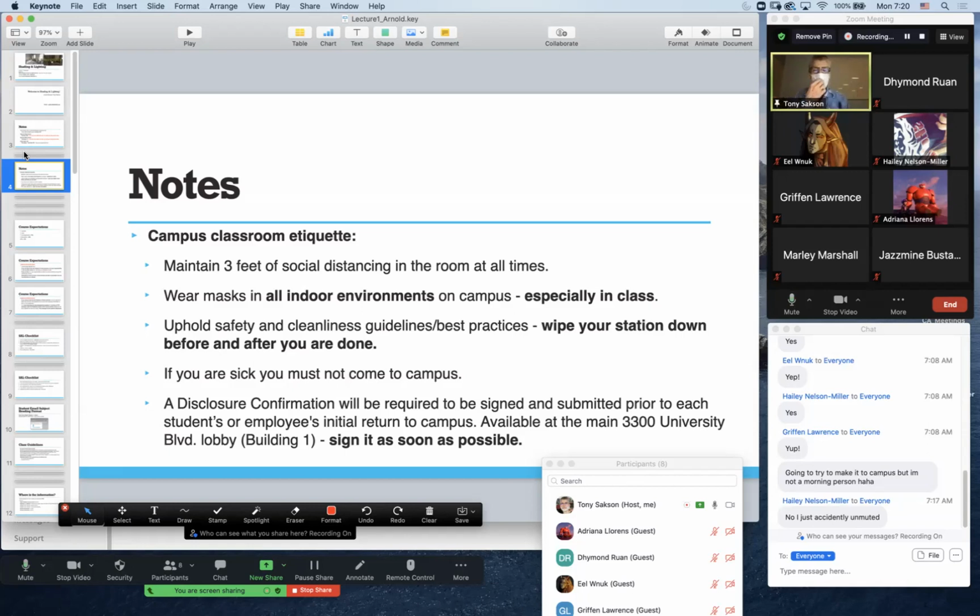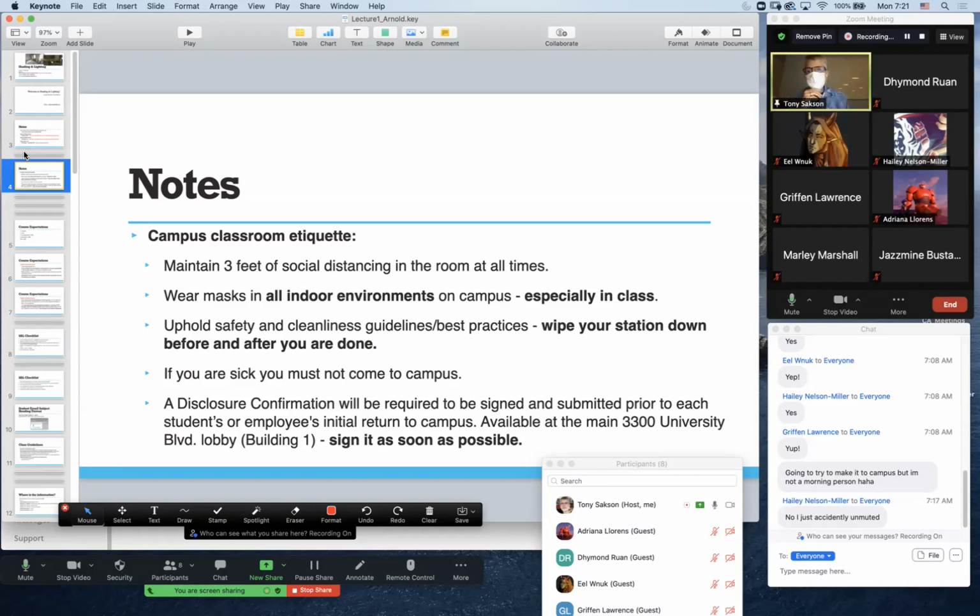In the classroom, when you go outside, feel free to take it off if you want. You can leave it on. It's up to you. Please wipe your areas down before and after you are done, just so we make sure everything's clean. We're assuming the last class does the same thing and that we have people come in and wipe it down, but you still can't be too careful.